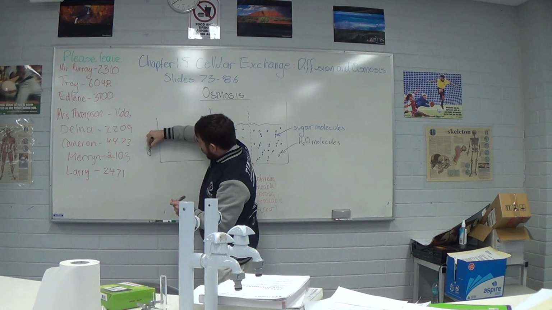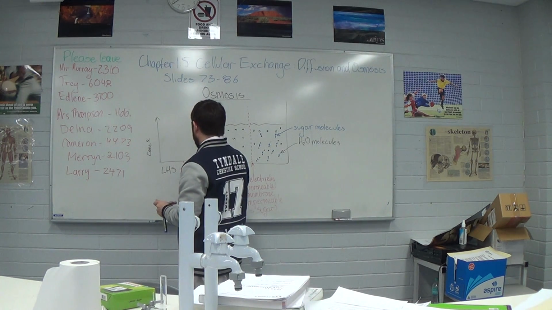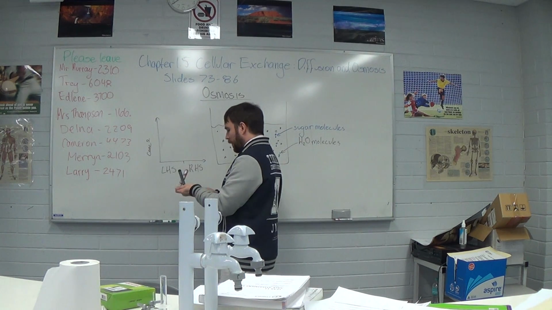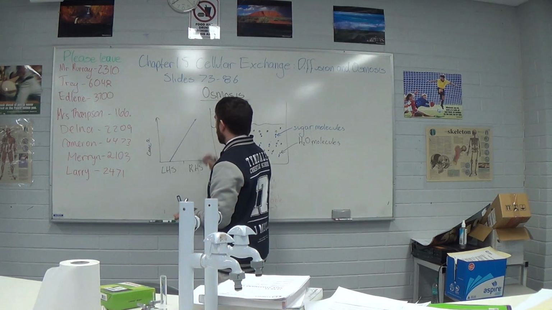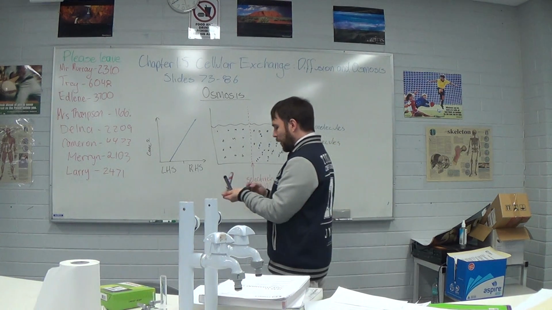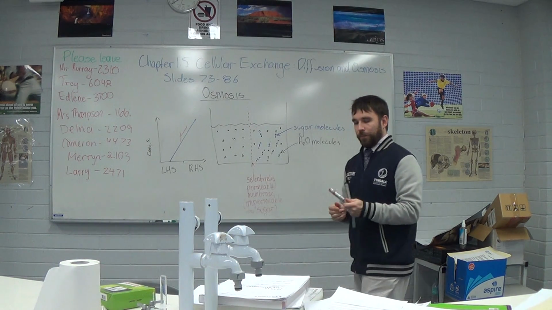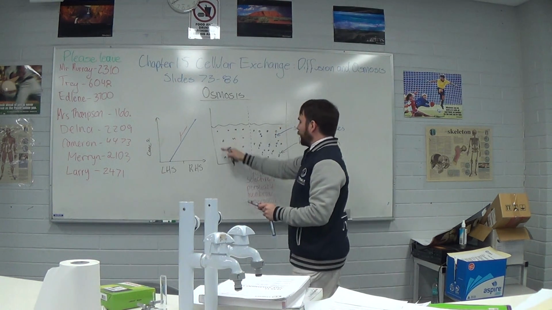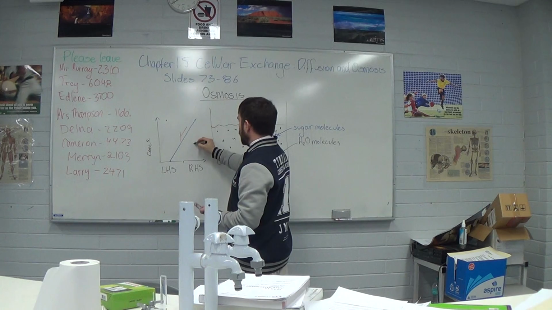Labels first. We need to label our axes, so left-hand side and right-hand side. On our left-hand side, we have no sugar, and on the right-hand side, lots. So the sugar would like to go into the left-hand side according to its concentration gradient, but it cannot. It cannot cross that membrane. If we look at our concentration of water, there are lots of free water molecules here on the left-hand side, and not quite so many on the right-hand side.